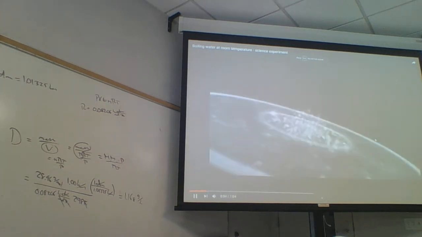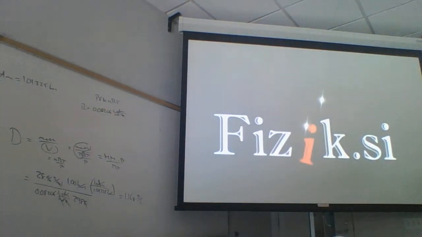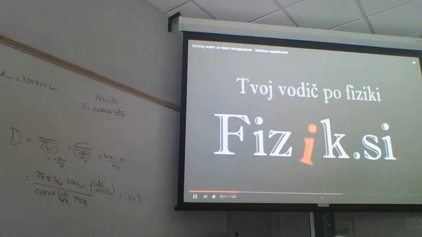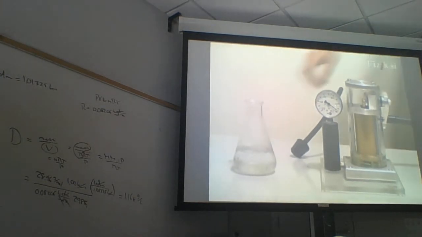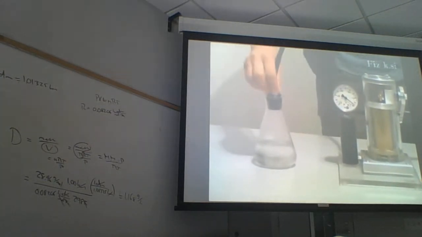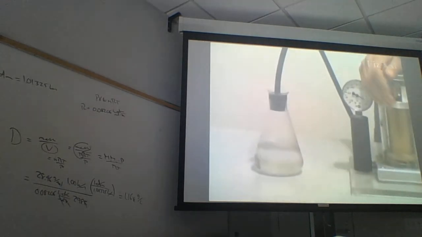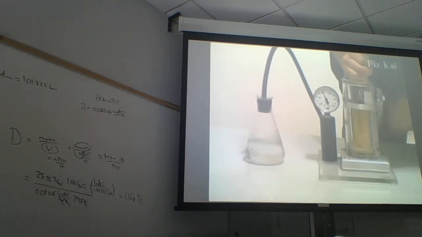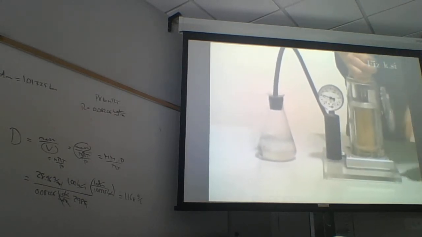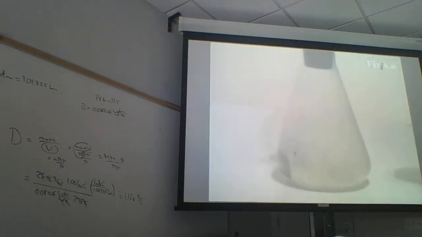And so this is just showing how we can boil water at room temperature by using a vacuum pump. Right now the water is not boiling because the pressure is 1 atmosphere. Lowering the pressure by sucking the air out of the flask. You see the water starting to boil there? There's no heat involved except room temperature.